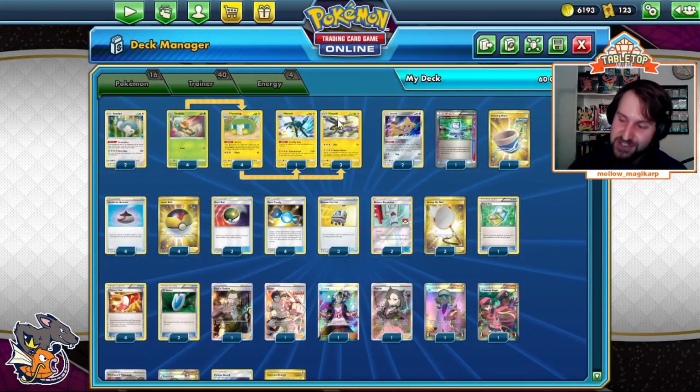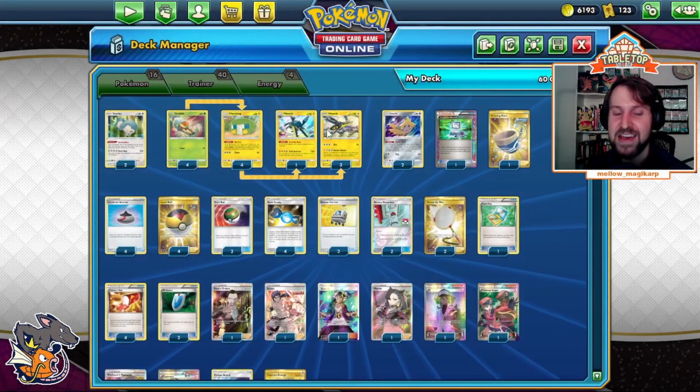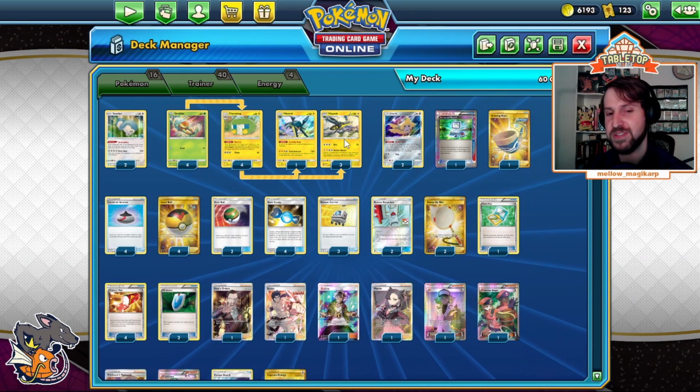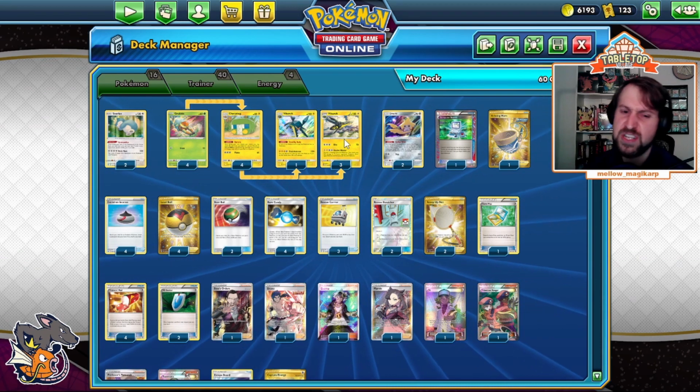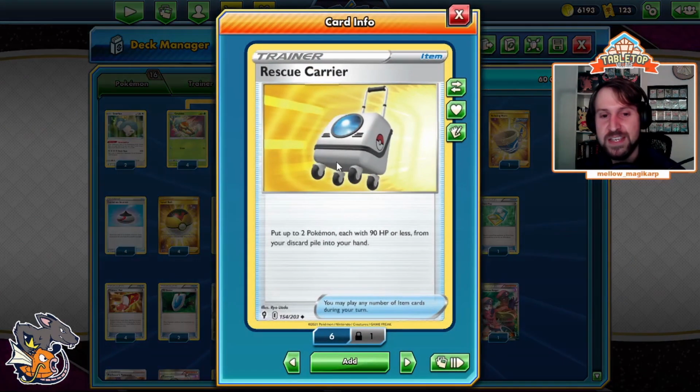So you can vomit 2 Charjabugs onto your Vikavolt and take a 200 damage knockout on a Dedenne or a Crobat. That's usually what happens with this deck. Usually KO 3 Dedennes, Crobats, those kind of squishy Pokemon, Tapu Lele, that type of stuff. So that's the plan. And one of the reasons this works is we have Rescue Carrier.